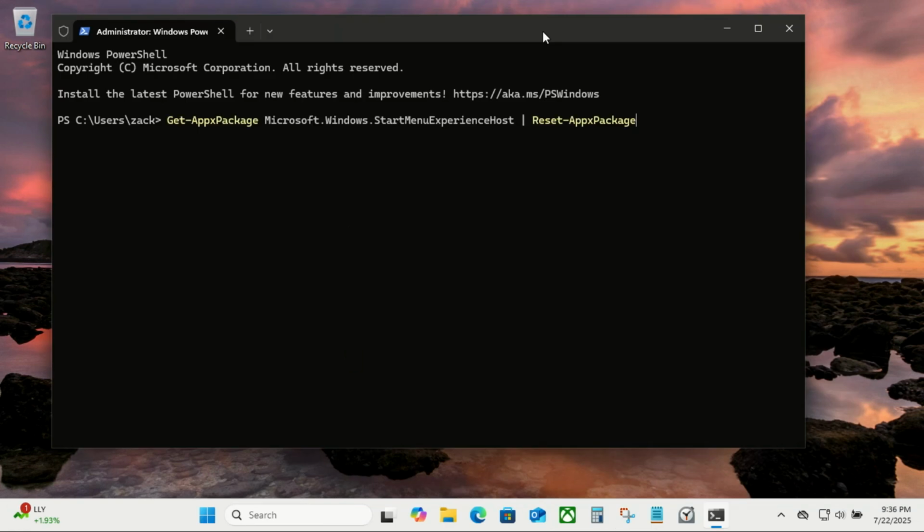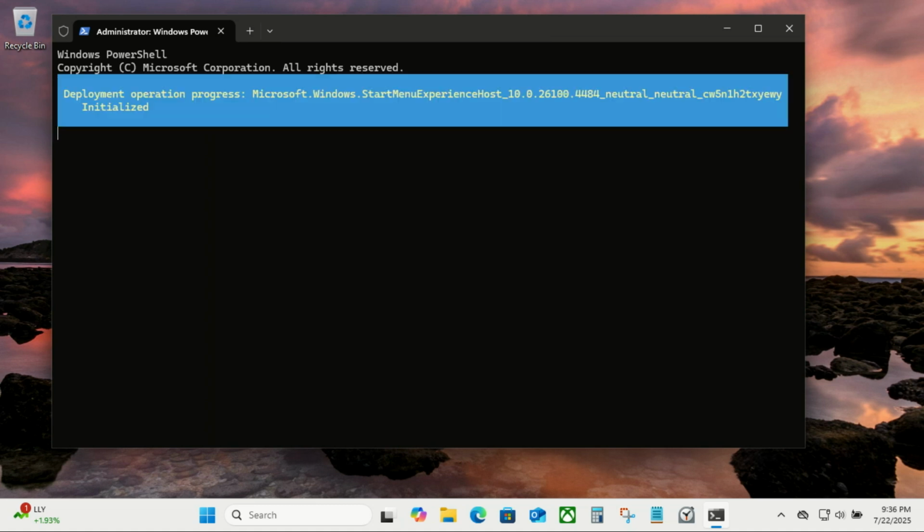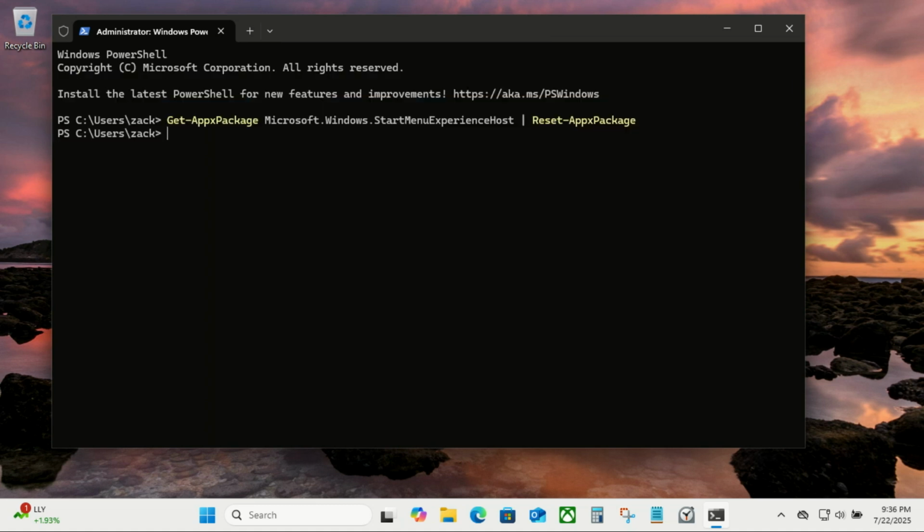This command resets the Windows 11 Start menu back to its default state, fixing issues like crashes, missing icons, or when it just won't open. It's like giving the Start menu a fresh start without losing your files.